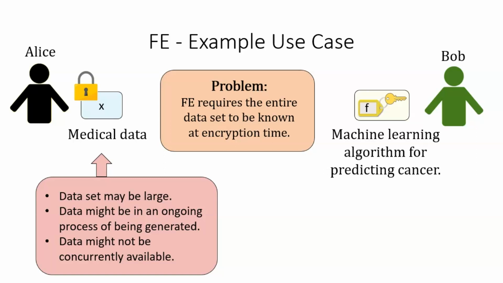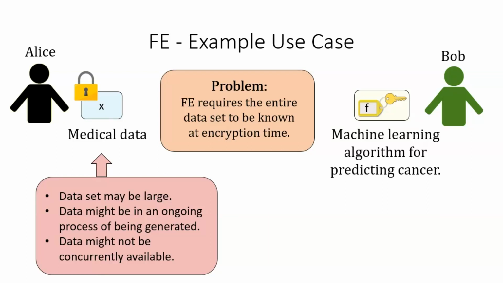Additionally, the data might not be all available at once. For example, new patients may come in or go out, and the data may change. So Alice has no way of dealing with the changing data. When she wants to encrypt, she has to take a snapshot of the current data she has. And then also the data might not be concurrently available. For instance, if Alice had multiple businesses, they might have different uptimes on their servers. So really for Alice to encrypt, she has to have all her data in one place and be able to compute on it all at once.